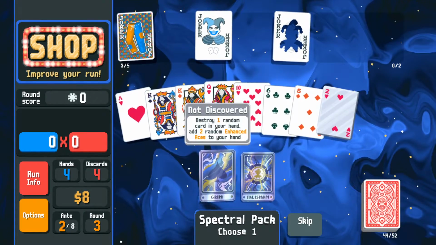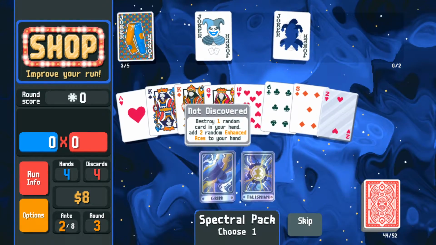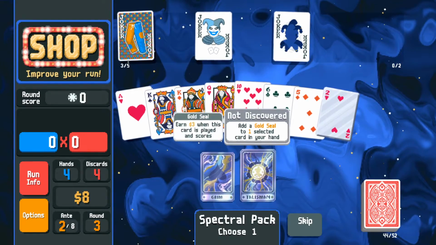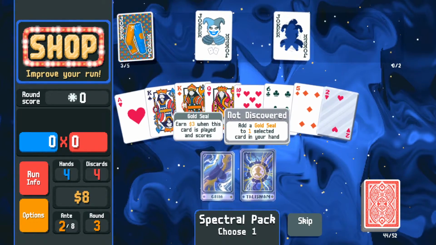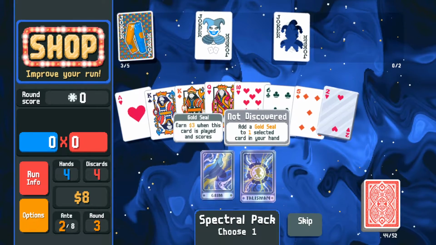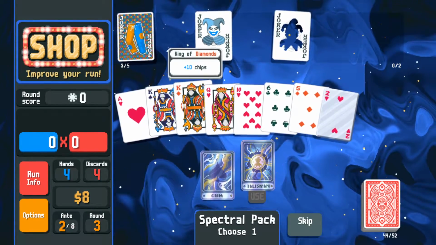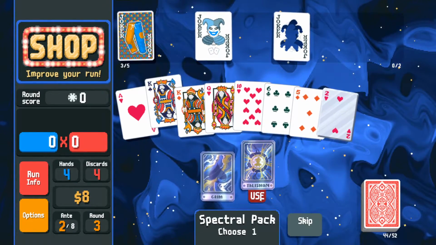Alright, there's Grim. Destroy one random card in your hand, add two random enhanced aces to your hand. Ooh. Add a gold seal to one selected card in your hand. Earn $3 when this card is played and score. I think that's a keeper. This king, like, we're gonna play this at some point, right? So let's do the king of spades, because sure. Yep.